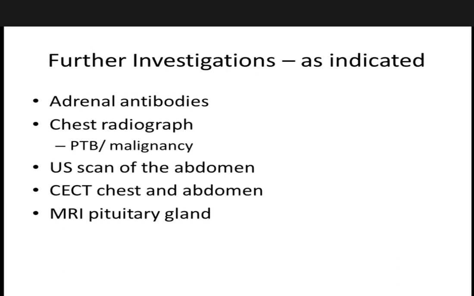So if you are suspecting a problem with the pituitary gland, evidence of secondary adrenal failure, you can go for an MRI scan of the pituitary, right? Usually you can't just jump and go for an MRI pituitary or CT chest and abdomen, but depending on the circumstances, depending on the results of the short ACTH stimulation test and ACTH values, you can choose these further investigations.